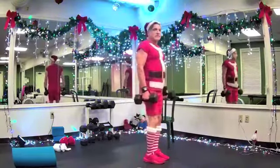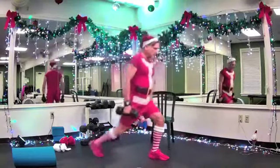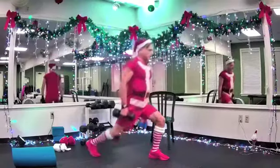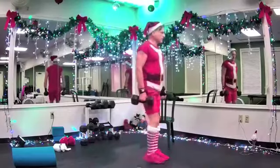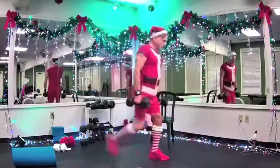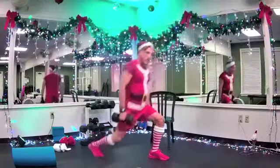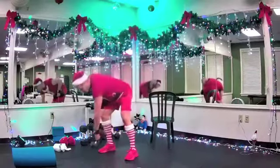Bend, extend. 12, 11, 10, 9 and lift, 8, 7 up, 6, home stretch, 4, 3, 2, 1. All right, let's do some heel raises, then we'll do second sets.